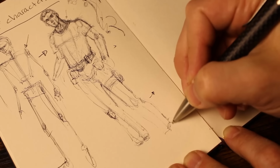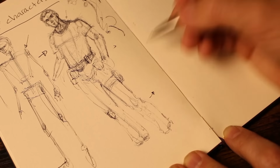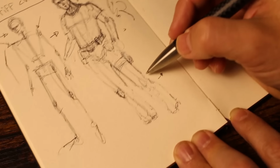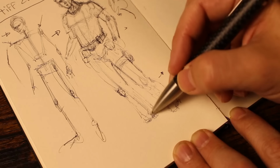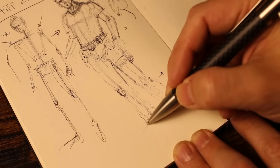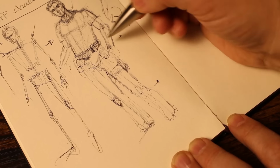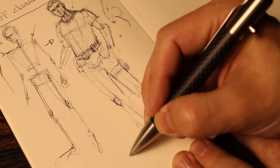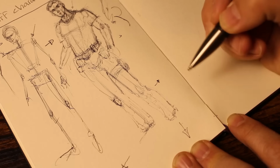So here you got some bunched up fabric, and here's what I was talking about with the kneecap, depending on the foot. Now, if you want to avoid the stiffness of a character in the feet, after you do the nice curvature of the legs, make sure that this foot slightly points downward. So the angle that you're going to have for your character, if you want to do it in this stance, is the angle this way, and then the angle at us.